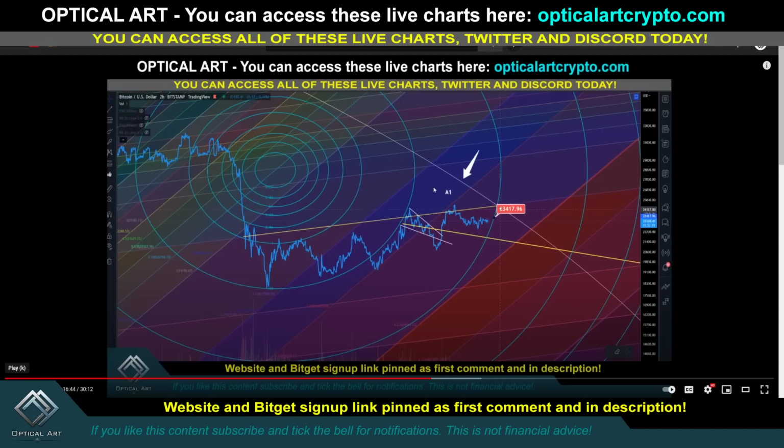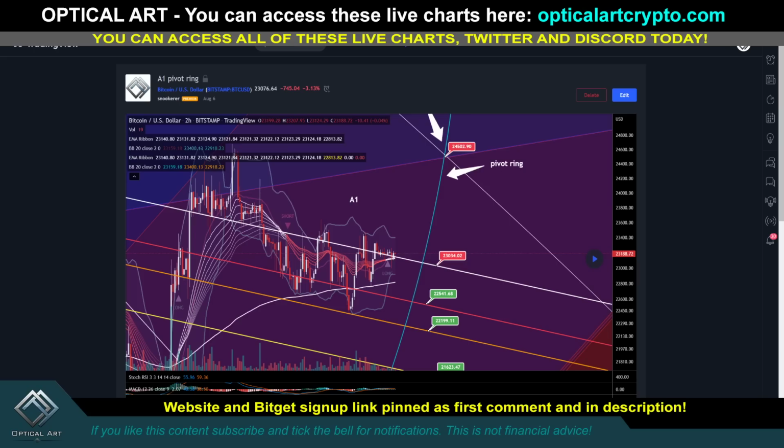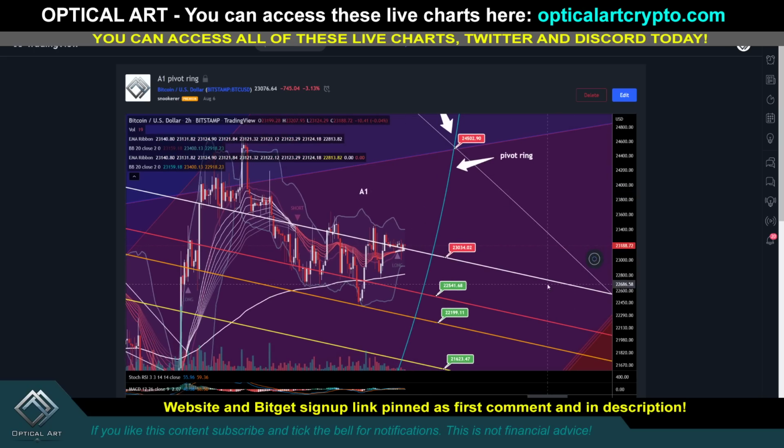Further into the video, I was talking about this blue fib circle. You can see how well price is respecting it. So it was likely we would hit this ring, ride up it, cross it, and pivot to come down. You can see how this played out. This is a zoomed in version. This is August 6th when I published this. I hit play. You can see what happened.